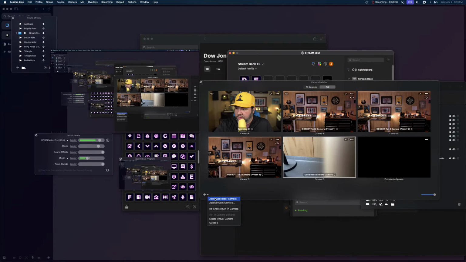So switch to camera mode. Great. Glad that's fixed. The other thing that I think I could do, well, I don't know. Let's find out. I'll do this so you can see what I'm doing. Add another placeholder camera, and then make this preset 4. And then use the PTZ controls to bring it back on me.